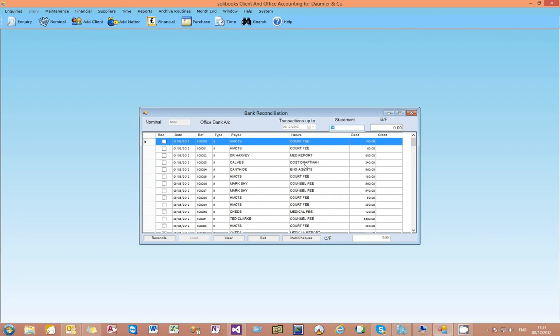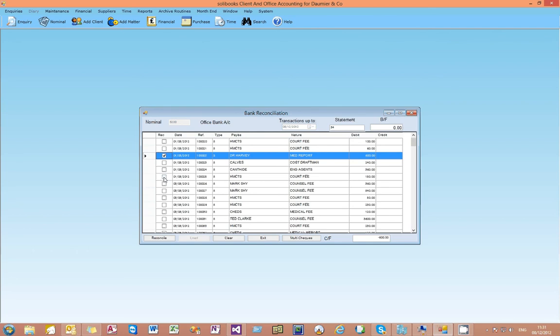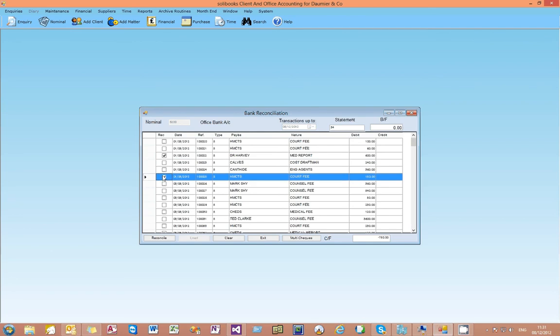The thing to check when you start a reconciliation is that the brought forward balance is the same as the balance on the bank statement, and when you're finished, the carry forward balance is the same as the carry forward balance on the bank statement. And it's then simply a case of ticking the transactions in the order that they appear on the bank statement. When the report's printed after this, it'll list the transactions in the order that you've ticked them off. So what we're trying to do here is recreate a copy of your bank statement.